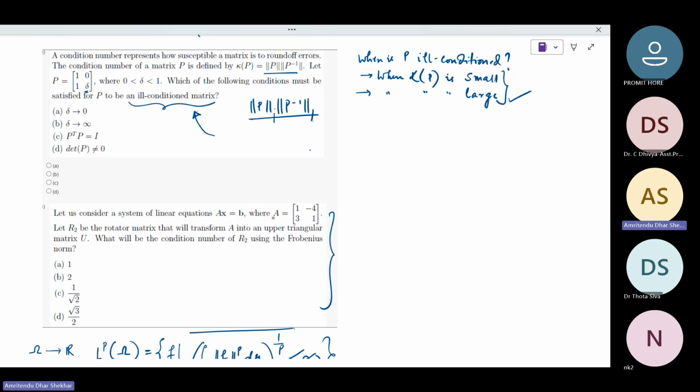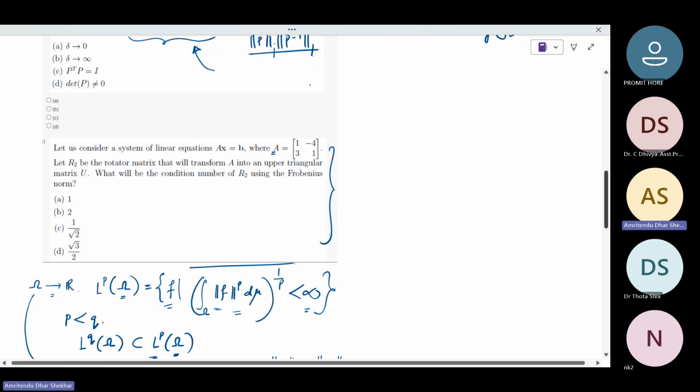So you're given a matrix A and you want to make it into an upper triangular matrix. So you will multiply A with some rotation matrix. It's going to look like a typical rotation matrix, like cos theta, sin theta, minus sin theta, cos theta. You do this with 1, 3, minus 4, 1. And when you multiply this, you want this quantity to drop off to zero, basically, right?